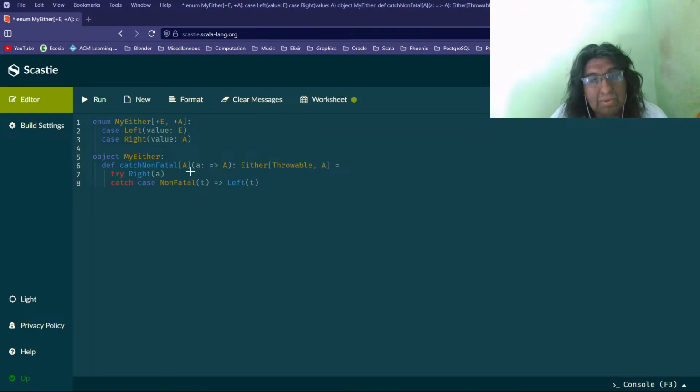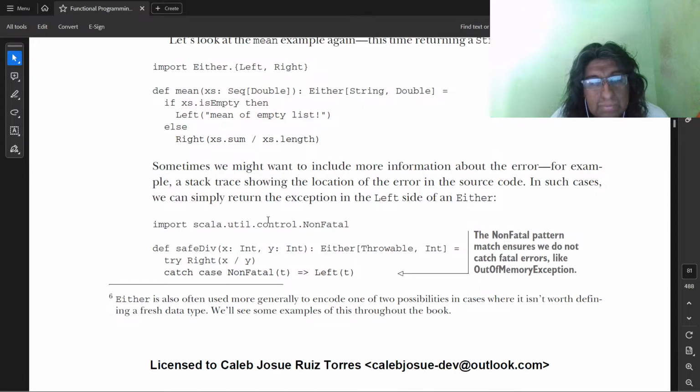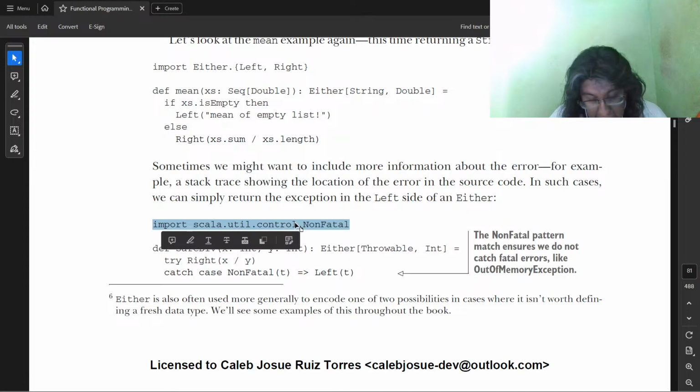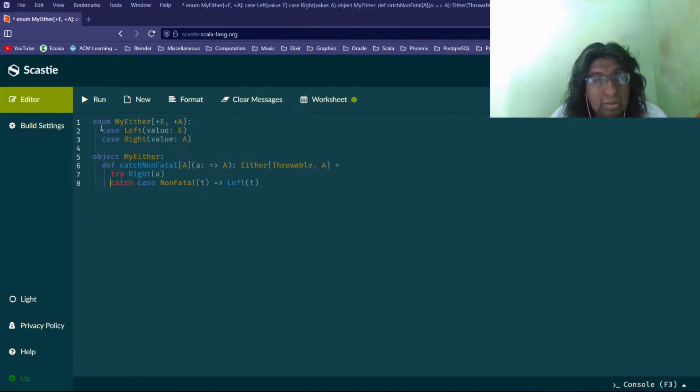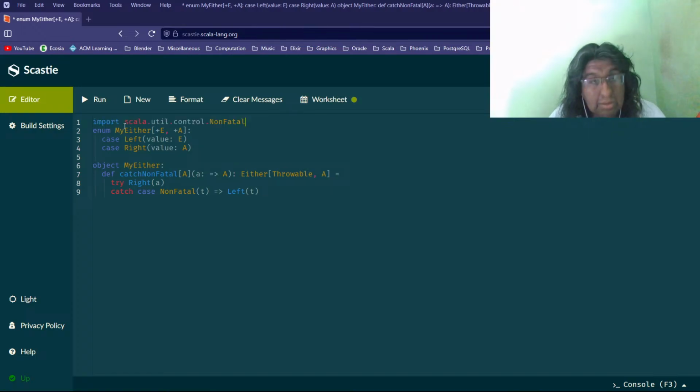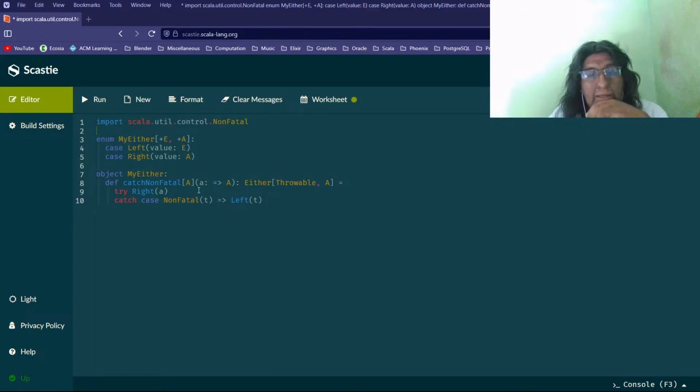And over here we will require this import, because of NonFatal. Okay.